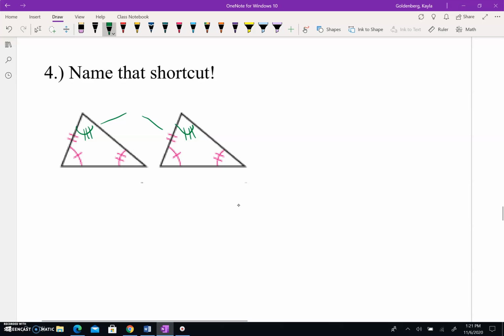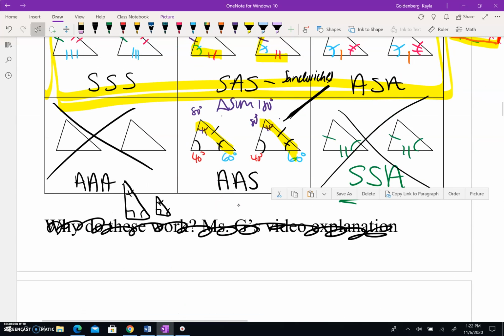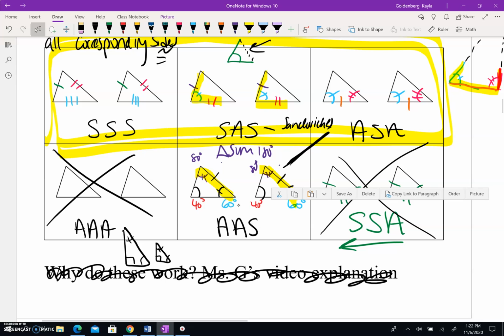Because these two pairs of angles are equal, we can assume that the third would be congruent. That's using the sum of angles is 180 degrees using that theorem, right? If you've got two angles, the third has to be whatever else adds to 180. Using that, we have a sandwich. So this is your angle, side, angle, right? This is that kind of adjacent one that we saw up at the top. If I kind of scroll back, this is that bottom middle one. It's kind of like a small additional step compared to the top right.